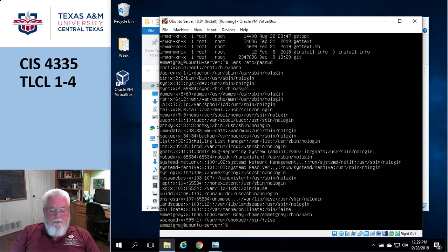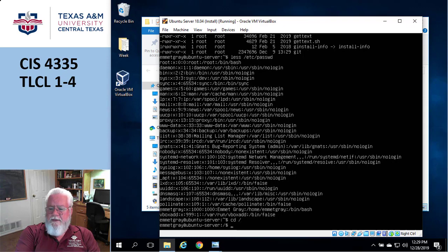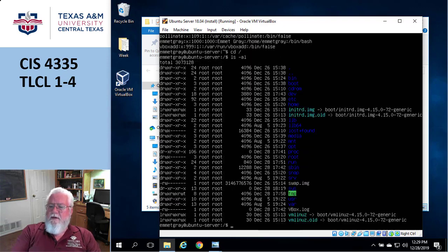Okay, so on page 19, to give a guided tour of the stuff that's in the system, I'm going to go back all the way up to the root and take a look at this. Just to give you some hints on what all this stuff is. So bin is the location where binaries are, and in the lingo of the time, that's where your application programs are. Boot is where the files are that help the machine start up. This is your startup files, and there's an awful lot of stuff in there, but most of them are executable.